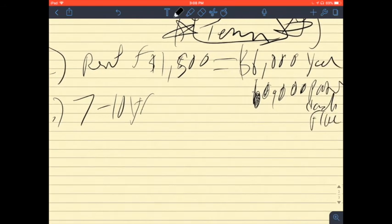I'm going to get $60,000 cash flow from this property. But meanwhile, for that 10 years that I've been renting it, the renters are paying down my debt. Because I didn't buy this house for cash. It didn't make any sense because I was buying it at 110%. I only bought this house because it was a massive cash flow. And so I bought this house, but I didn't give the seller any money, or I gave the seller just a couple of grand. I had the seller finance me. I had him do owner financing.